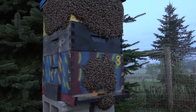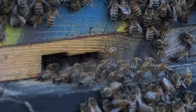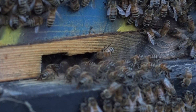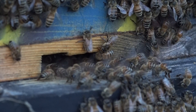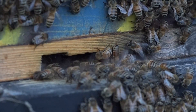On the landing board here, that's what's called bearding — when they hang and collect underneath. The energy level of these bees is very low when they're on the outside, because they want to conserve their resources. Here at the landing board at this reducer, you'll notice that these bees are just fanning their wings as fast as they can, and that's because the humidity levels inside the hive are extremely high right now.